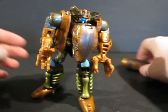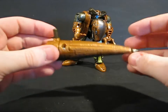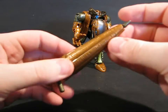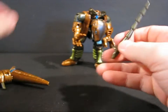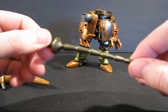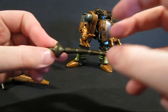There we go. Now, in terms of his weapons and his gimmicks, which we'll look at here, I've got his tail, which I popped off immediately. Like all good lizards, he can ditch his tail when he's scared. We can pop this open, and there we've got the sword that he became known for in the show. And it's styled very similar to how it was in the show.